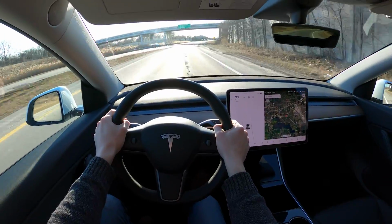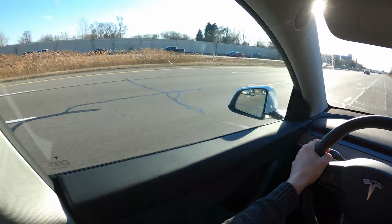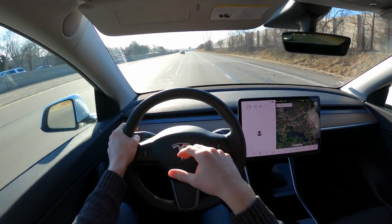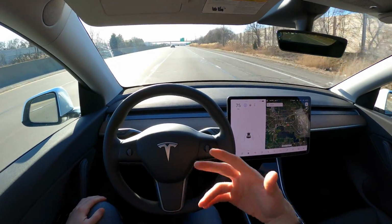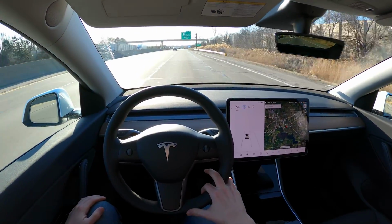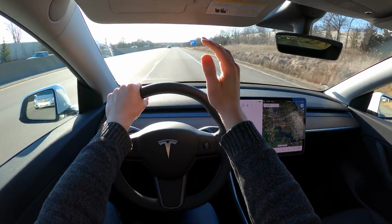That being said, Alyssa and I had never gone on this route before, so we actually appreciated making stops in different locations that we wouldn't have typically stopped at. And considering the average supercharging time was 25 minutes, by the time you plug the car in, you get out, you stretch, you go into the store or whatever location you're at, sometimes you gotta walk 5 minutes just to get into somewhere. By the time you get there, use the bathroom, maybe get a snack, and come back out, most of the stop has already elapsed and you're probably ready to go.